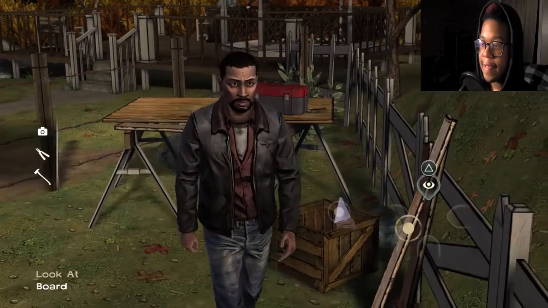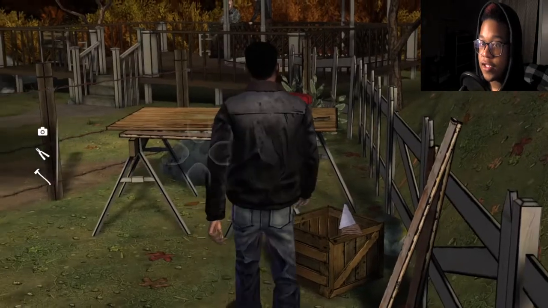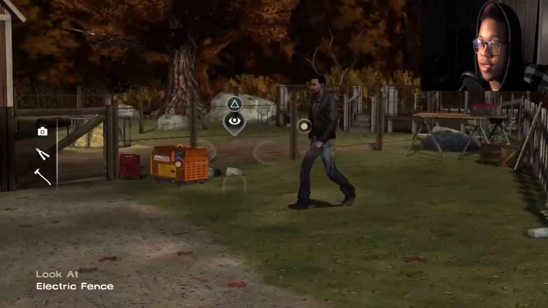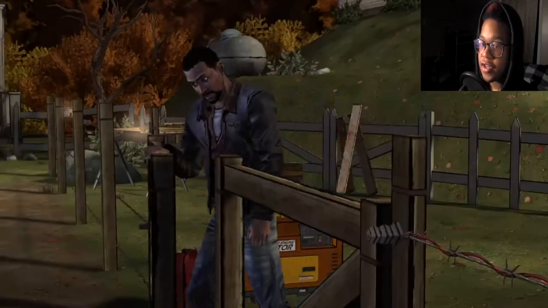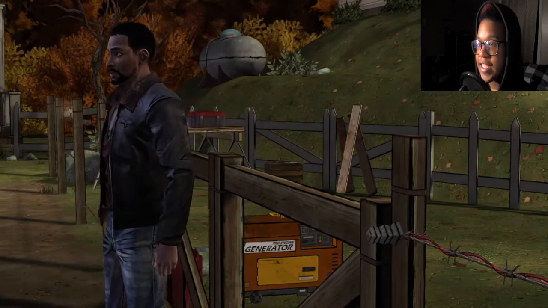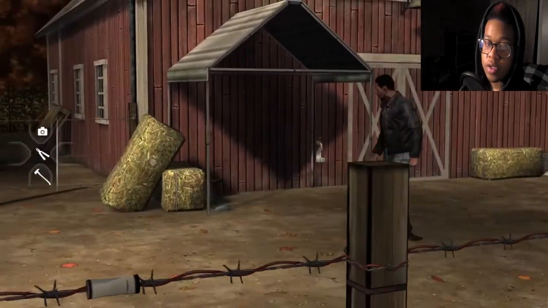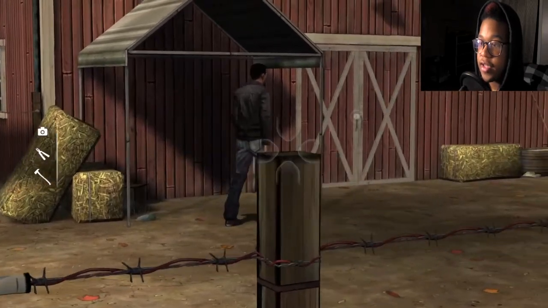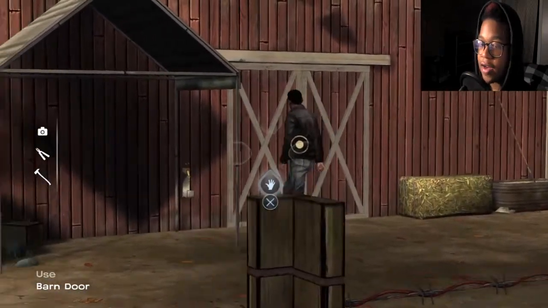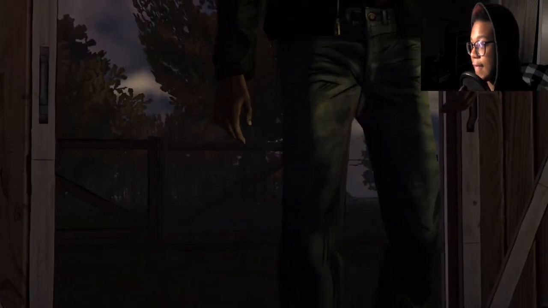Why borrow that? I'll bet they go through a lot of wood keeping those fences repaired. So we got a multi-tool, but for what though? I don't know exactly. Alright. So I mean we still need to talk to other people. Like I guess the main objective is just to talk to everybody in the world. Is there anybody else around here, like around this corner? No. And literally, dude, Mark? They're not letting me go in a building, like they think I'ma find something. I don't even know if I'ma find anything or not though.